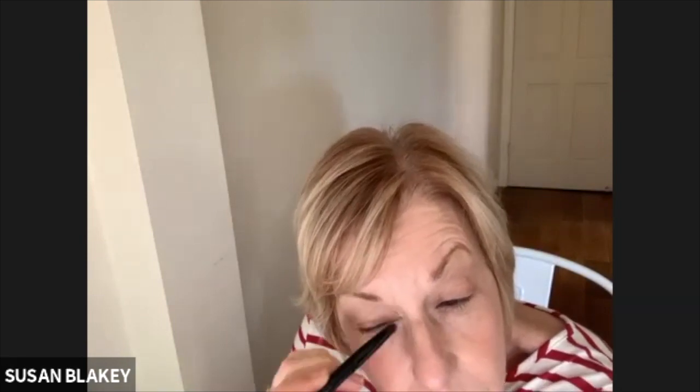So what did you do with your brush with the shadow? This is the crease blend brush, and it's really nice and small and soft. I just put it in there, tap it, and I put a little bit right in the corner here, and it brightens up the corners of my eyes. Great, in kind of a little V shape. Especially if you've got some circles, it really immediately brightens.